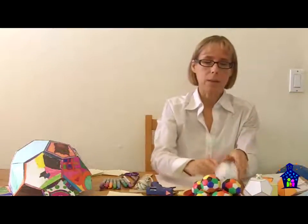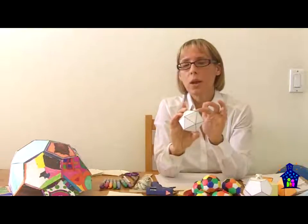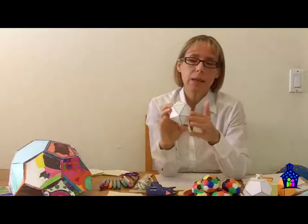Okay, so your icosahedron, I made a sample here. Here's my sample icosahedron. An icosahedron is made up of 20 triangles, okay? And an icosahedron is actually one of the 5 platonic solids. A platonic solid is a regular convex polyhedron with congruent faces. There's a lot of vocabulary in that definition, so we'll take it one by one. Regular means all edges are the same. Convex means protruding out. Polyhedron we talked about. Congruent means exactly the same faces, and those are the flat sides. We didn't talk about the definition of polygon, but polyhedrons are made of polygons, and a polygon is a closed figure made up of 3 or more line segments.